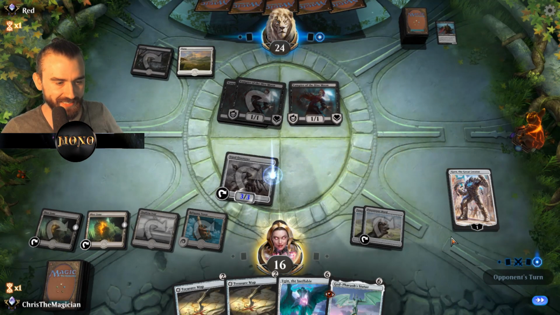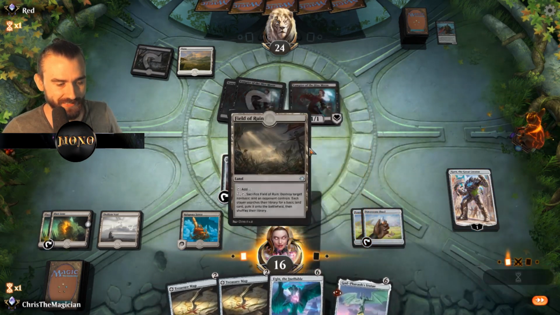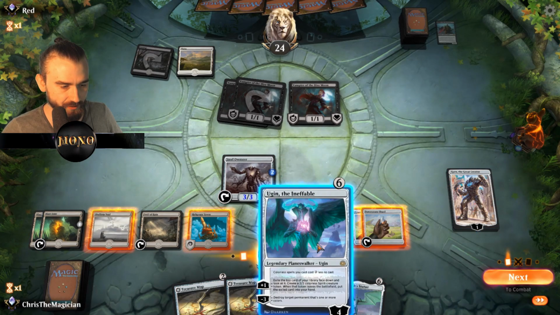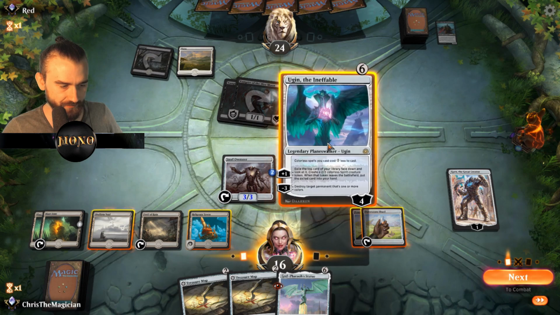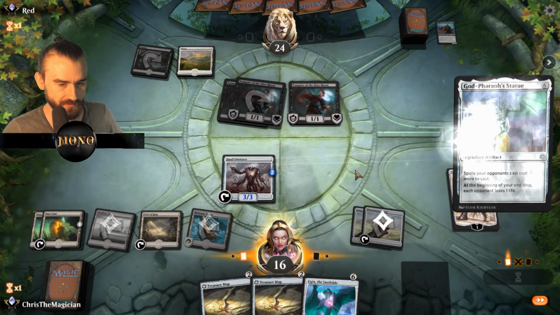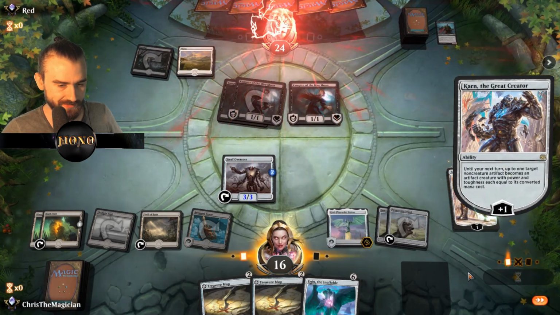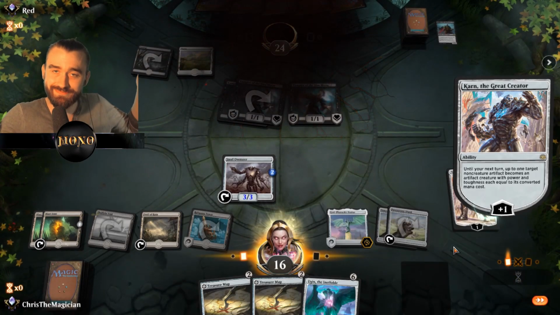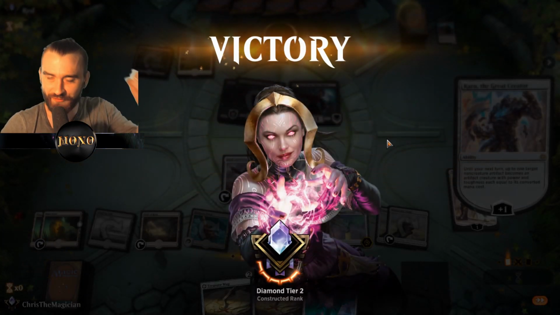Steel Overseer. I like that I complain about all these aggro decks and I can just go on to defeat them. Every damn time. Let's see. If I play Ugin, I can't play God First Statue. God First Statue is more important. Put that down. And let's see here. Plus. Nothing. Got him! Yes! You got on God First Statue.